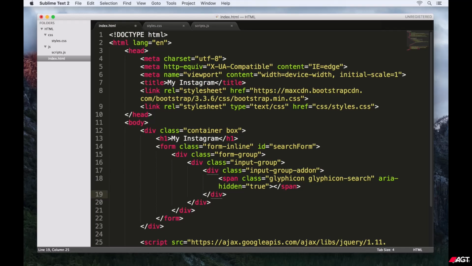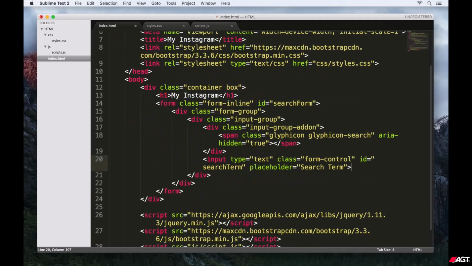Now Bootstrap provides this to us using glyphicon and I want it to be an add-on to the text field. Now let's add the input tag which will create a text field for us. We can do this by providing the type text, specify class as form-control provided by Bootstrap, and add a placeholder "search term" to display inside the text field.